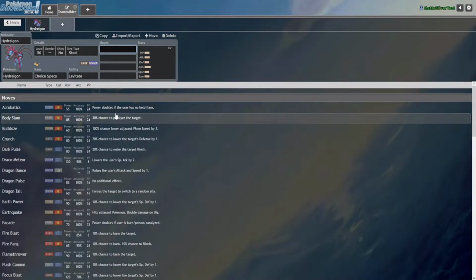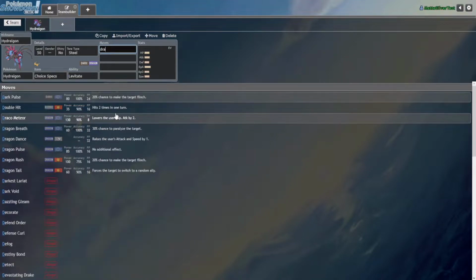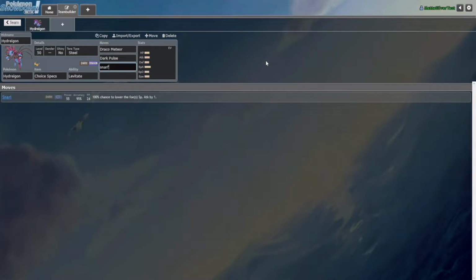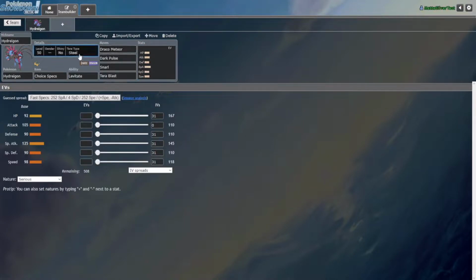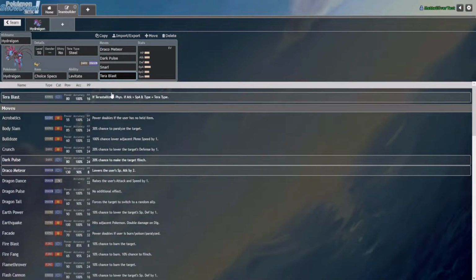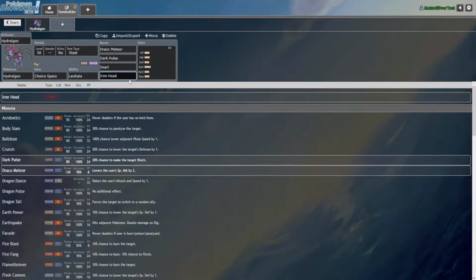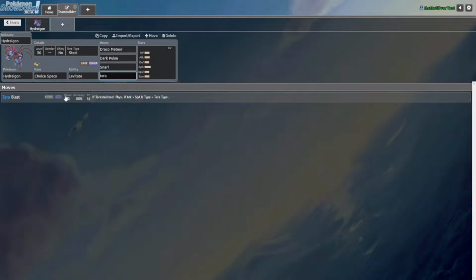So, with Choice Specs, we're going to do Draco Meteor, probably Dark Pulse. Snarl is a good move, I think, and then I believe we'll go with Terra Blast here. Terra Blast Steel is a good move. I believe that's essentially the same base power as Iron Head. So let's see, Iron Head, that doesn't show me, but I believe it's the same base power.